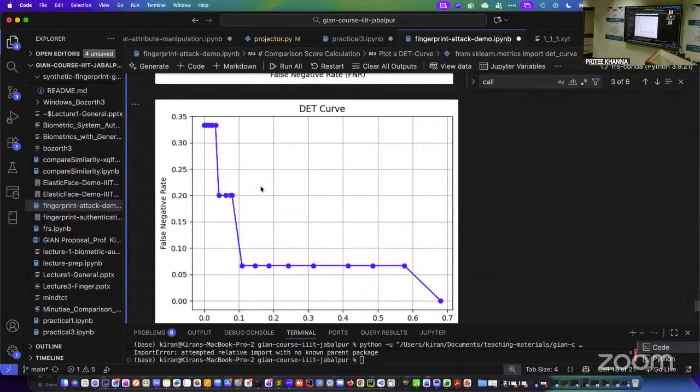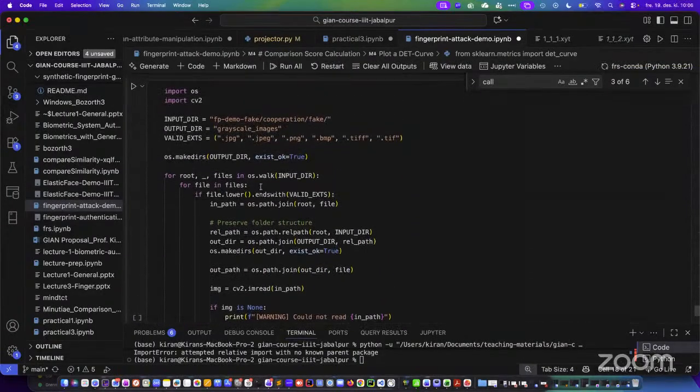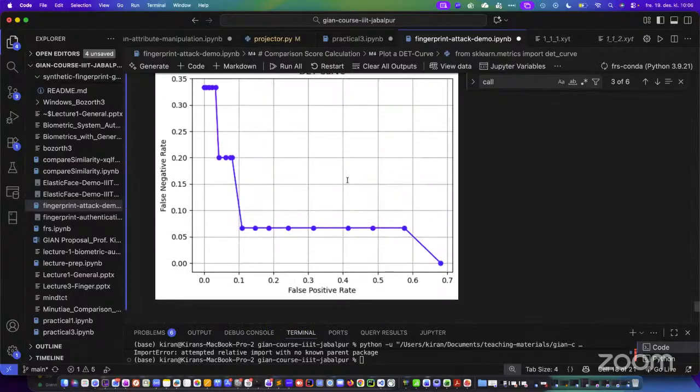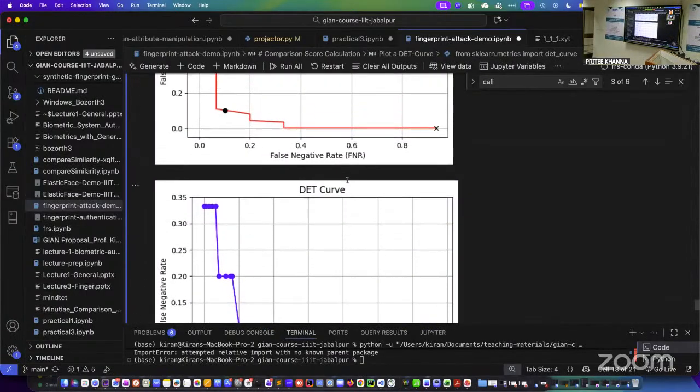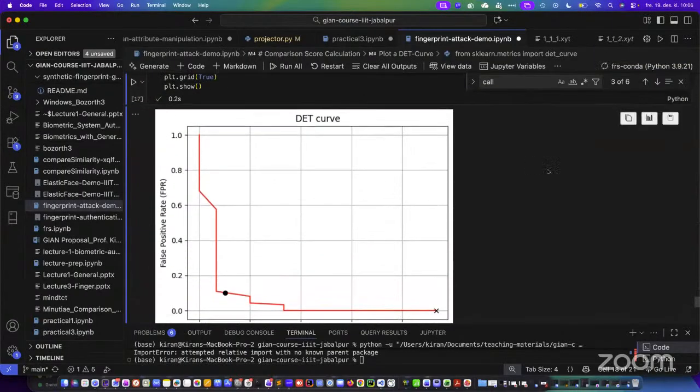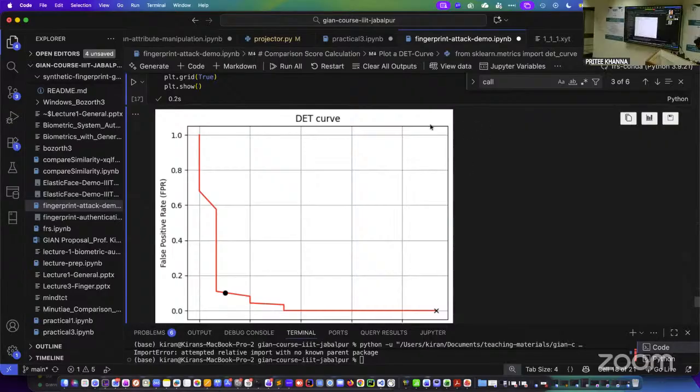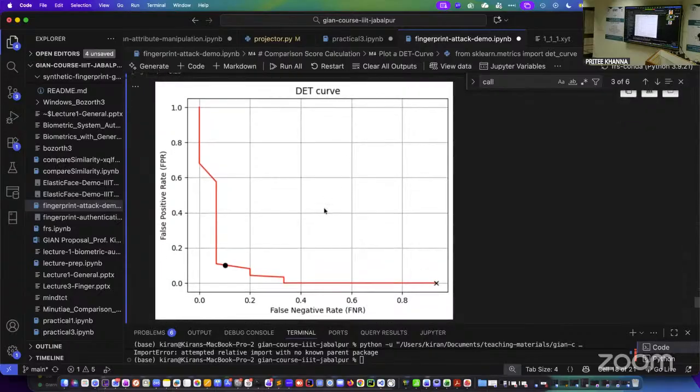Let me also show the ROC curve. Oh, you have the ROC. Praveen, did you say something? We could not hear you well. That might be a slight variation because some samples might be different.